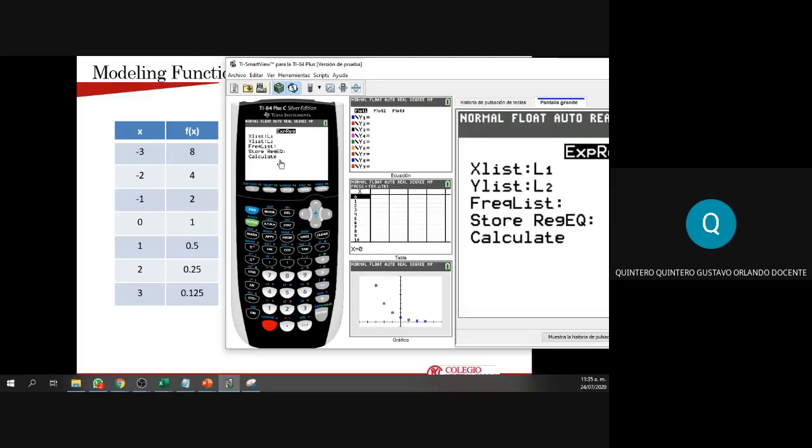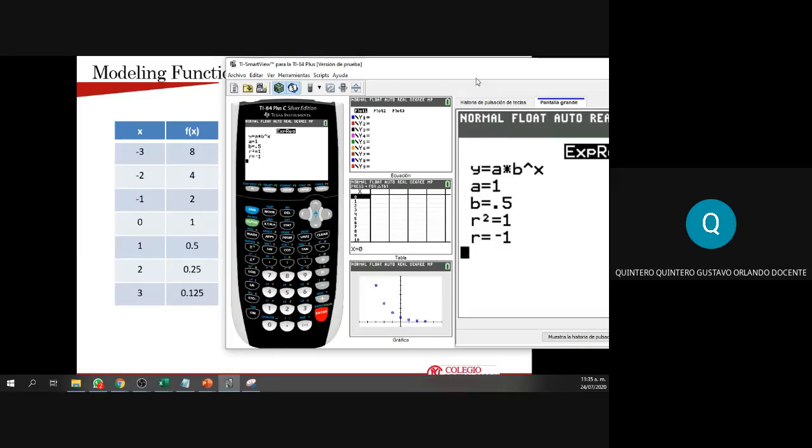All right, so going back. Let's come back to this example. So we have list 1, the X list, list 2, the Y list, right? All we have to do now is press calculate. Look at this. After a while, the calculator is thinking, and then the calculator is going to give us a function. It's going to give us some values. And we need to make sure we write down these values properly.